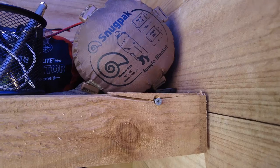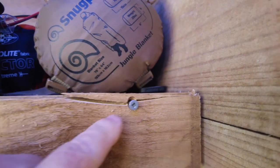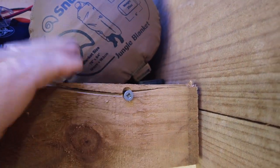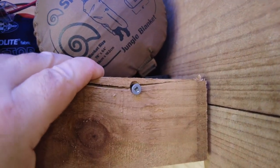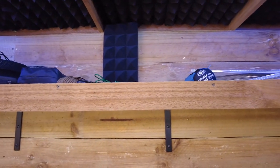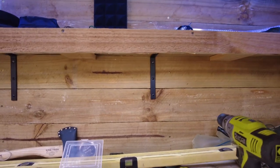Here you go, let's show you. I'll get some wood glue in there, clamp it shut, leave it for about 24 hours or so, and then just gently tighten that up to hold it. And the rest of it has turned out pretty nice. Look down there. I think that looks nice. And where do we have to get to see the lights? Yeah, that's going to be plenty. Okay, call it a day there.